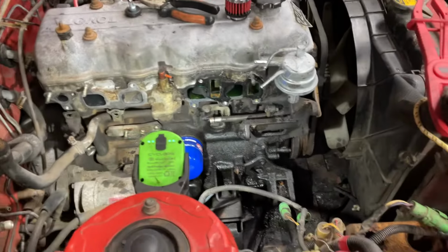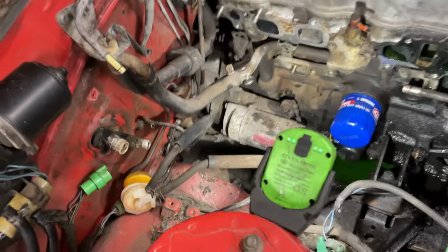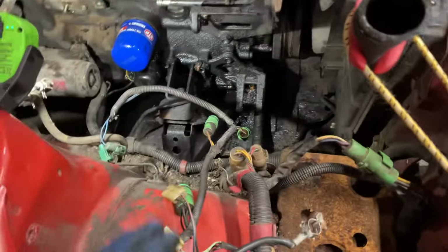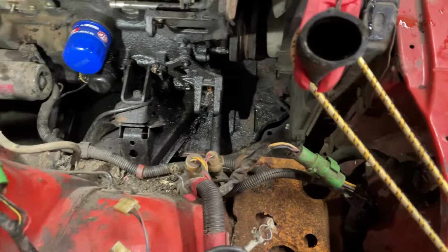Okay. I've got the air pump out. I've got the other unmentionables out. A lot of vacuum stuff out. A lot of the AC stuff is out. I gotta figure out what to do with all these connector ends now.